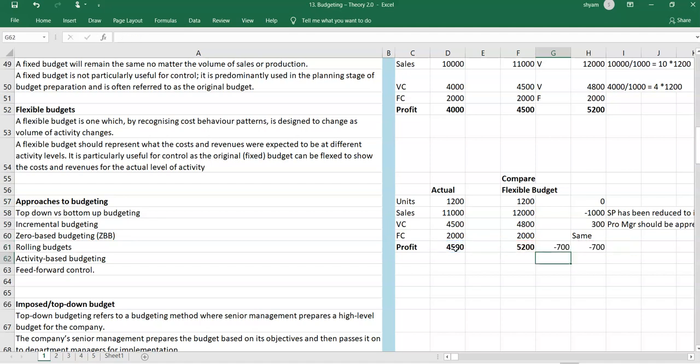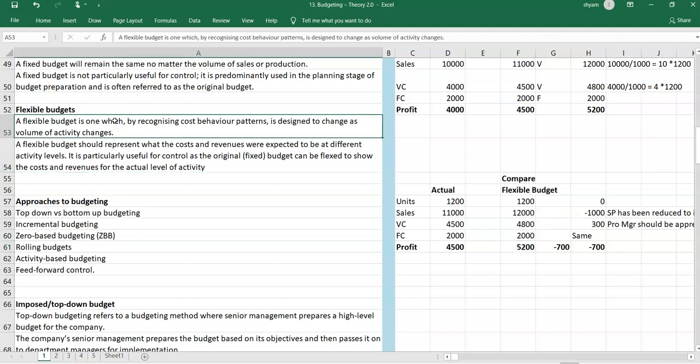So both these are matching. That means because of the sales manager, the total profit has boosted, but still it has not gone to the level where it should have been. Okay, so that seems to be the problem here. So flexible budget is useful for a lot of things. Okay, and when we do a sum, you will get a better understanding about how it works.